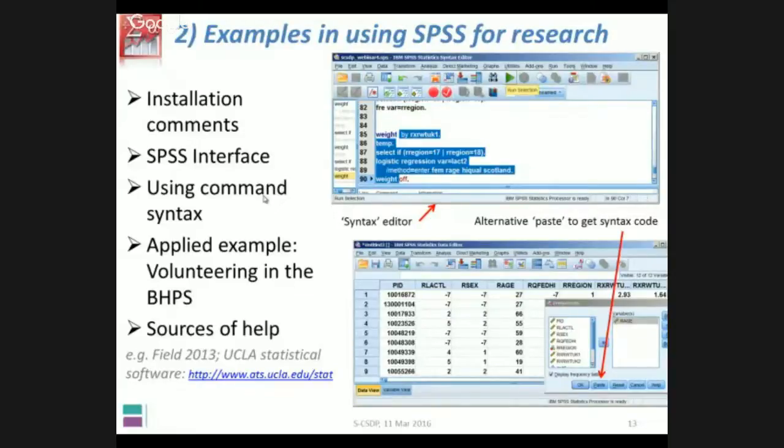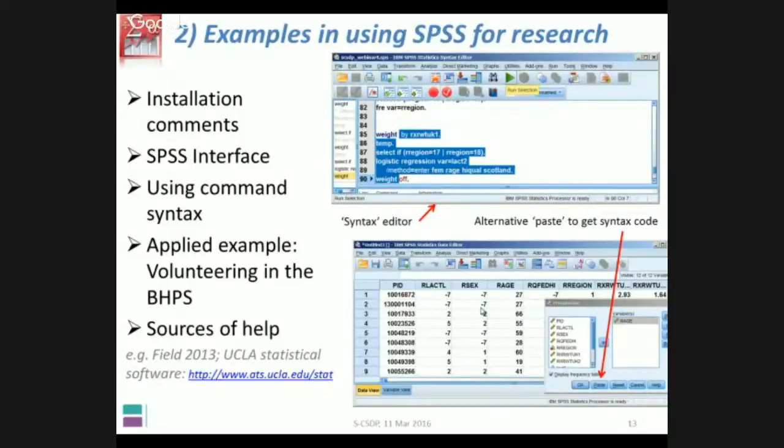What's shown on the screen are some images of the SPSS interface. The more recognizable one, perhaps, is the data editor screen in the lower half, which is the matrix of numeric data that's the core data file in memory at any particular time when you might be using SPSS, and on which statistical analysis is undertaken.